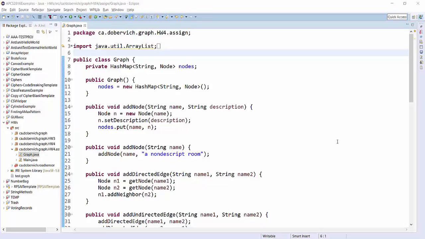Greetings. This homework assignment is all about one thing, allowing the player to save an entire graph, which remember contains all the rooms, so like save a level to a file, and then load one from a file. The way that you do this in Java is something called serialization.